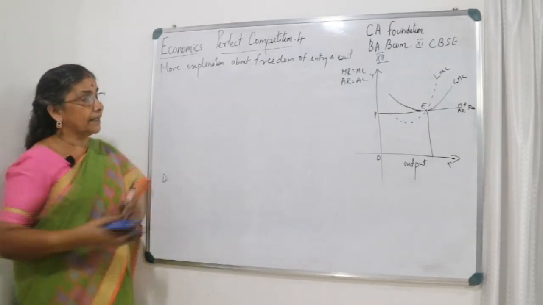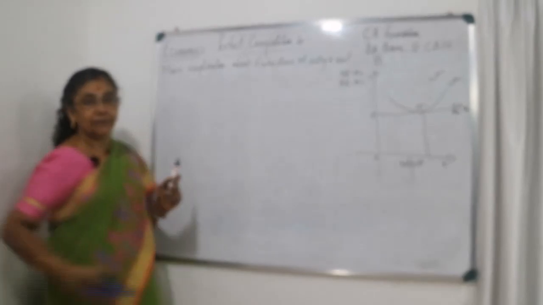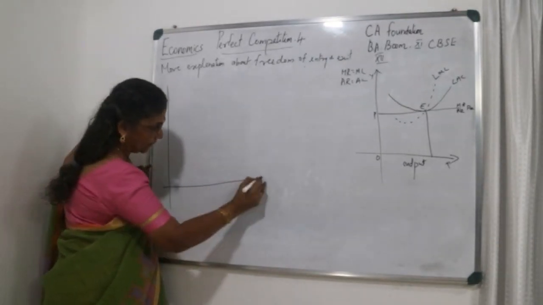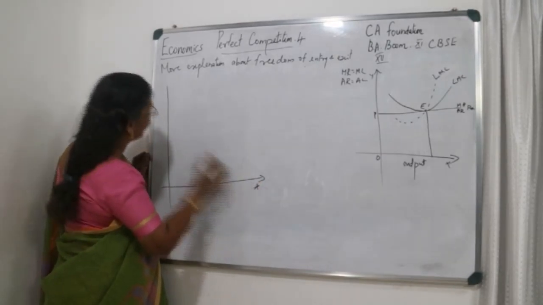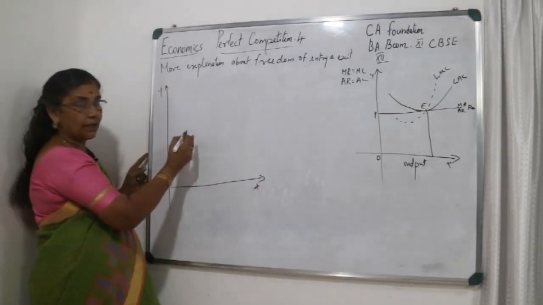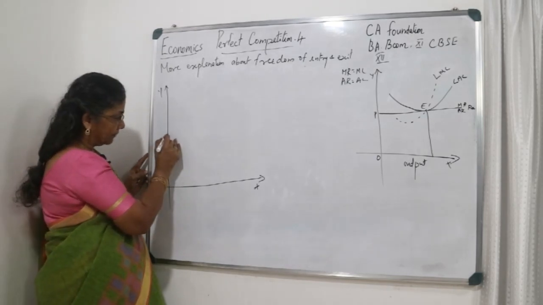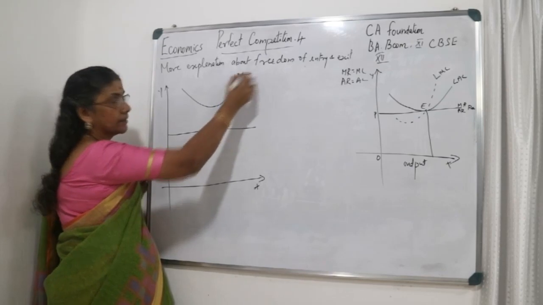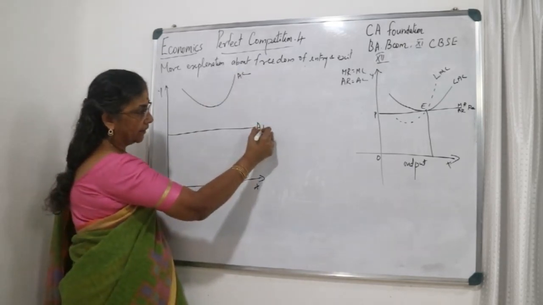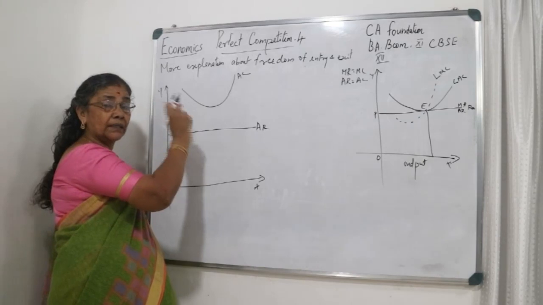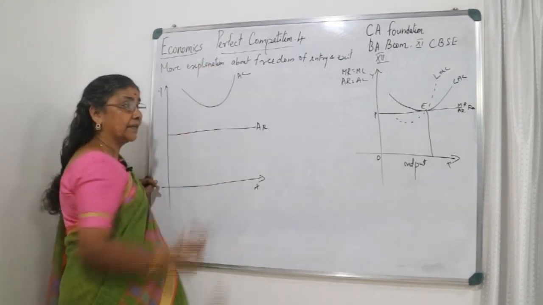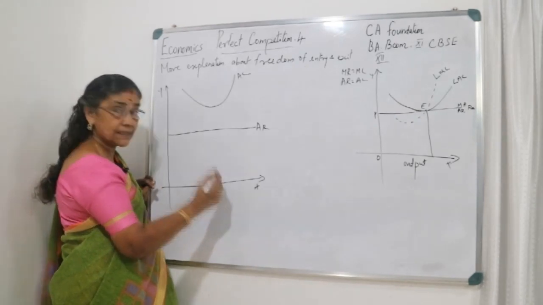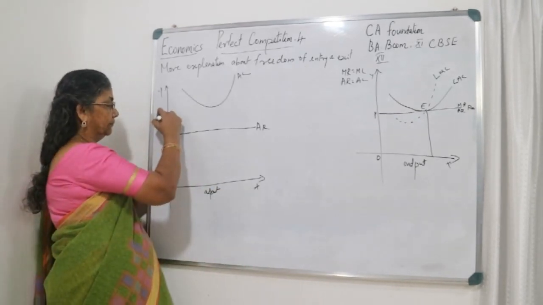So, for example, here we can again draw how the firm is incurring loss. Yes, children, what you have to do? You have to draw the average revenue curve a little below and draw the cost curve like that. This is a technique: make the minimum point of the average cost curve lie above the average revenue line. It will be easier for you to draw when the firm is incurring loss.